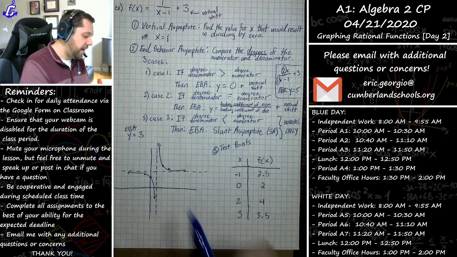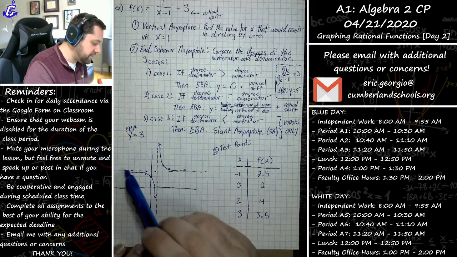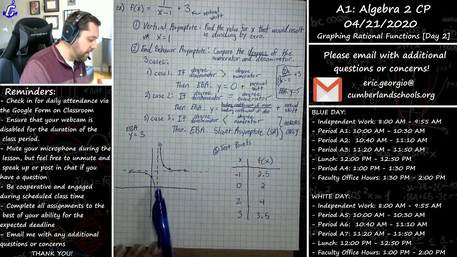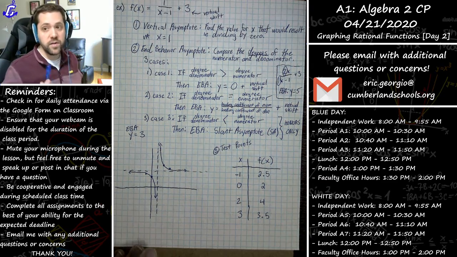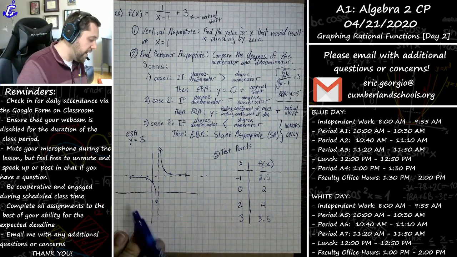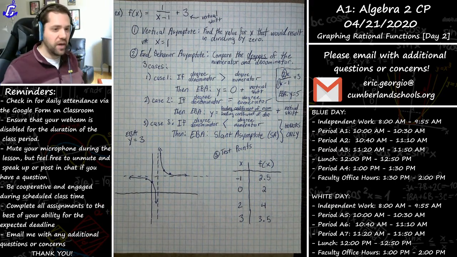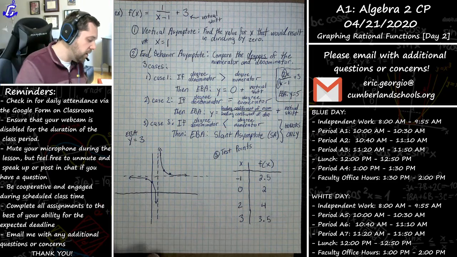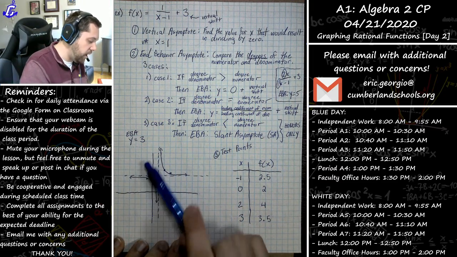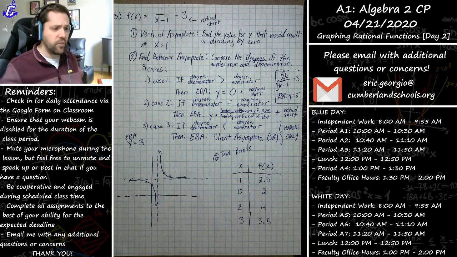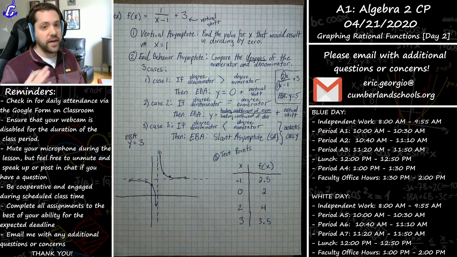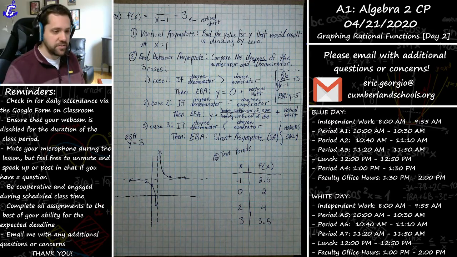Now that you do that, you can go ahead and draw your asymptotes. You can then identify 2 points to the left and 2 points to the right of the vertical asymptote. You should test those points to see what your function looks like, because you don't know if your function is down here or up here or over here, or how close or how far it is from those asymptotes. That's why you want to test, so you can get an accurate picture.